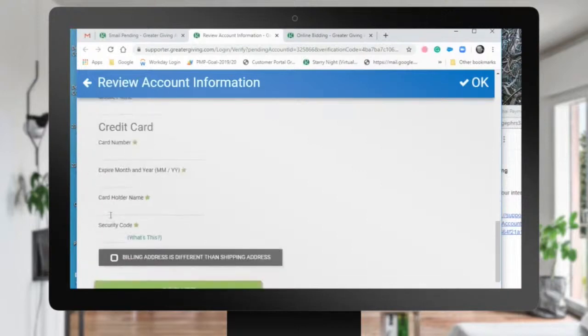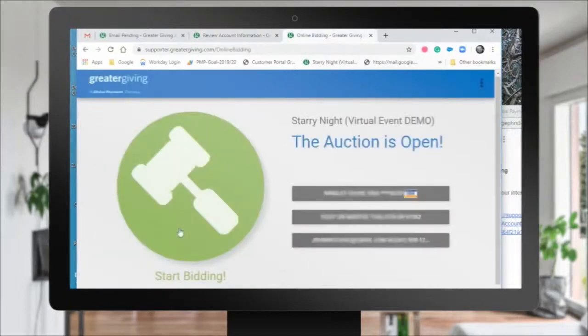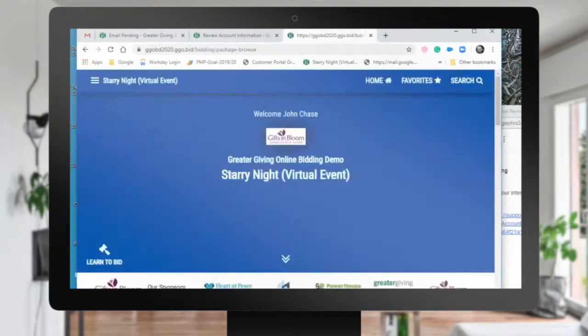Add your credit card number, expiration date, and press Create. Once done, you'll be brought to a page which shows you that bidding is now open. You click on the green gavel and now you can go in and make your first bid.